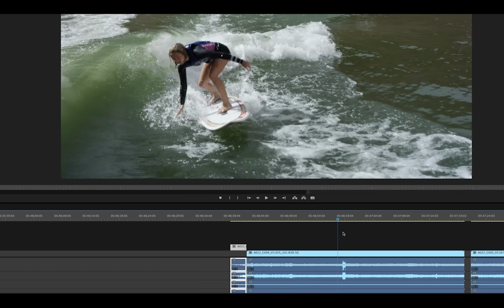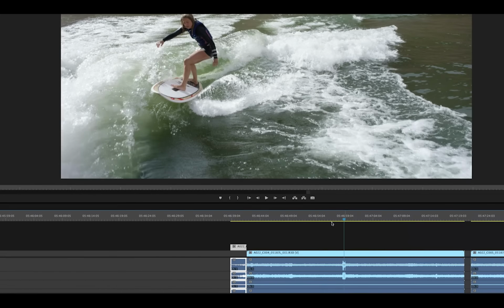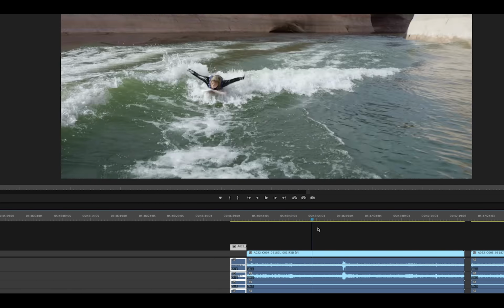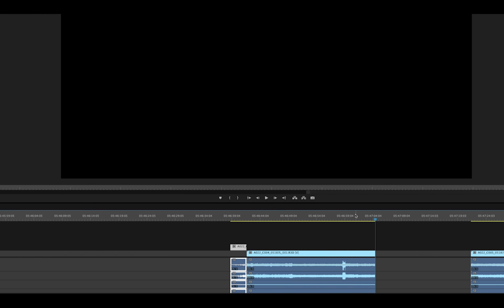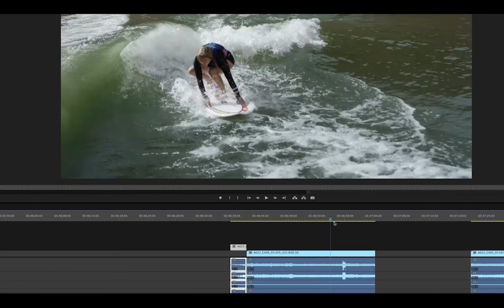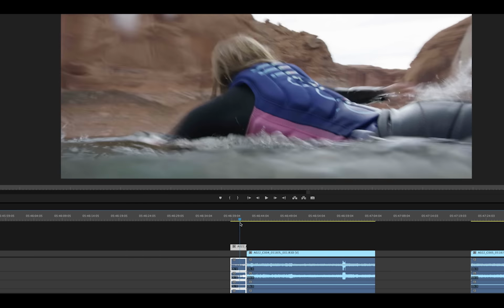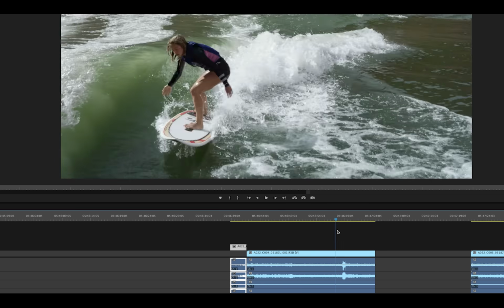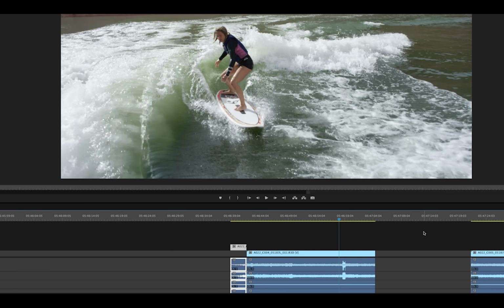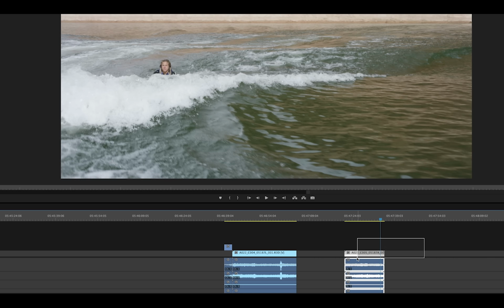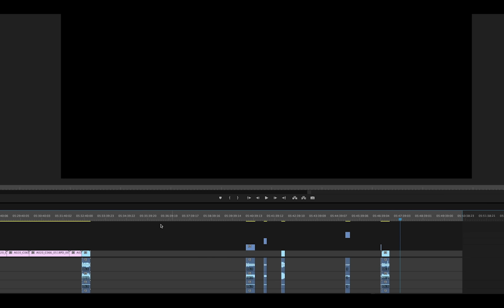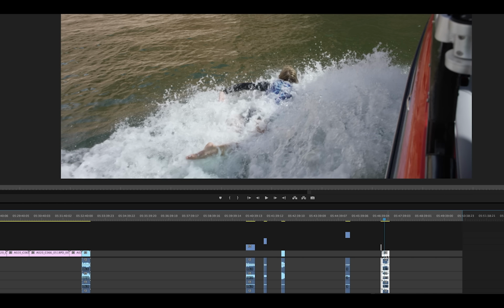And then we have this boat shot where she gets up as well. The sun's out on this shot though, and it wasn't out on the other shots. So I'll leave this here and I'll leave it on the bottom in case that other shot just doesn't work, but I'd prefer to have it all match the same lighting. This looks significantly different than this that's all lit up from the natural sun. And then this one, she didn't make it. So delete that.